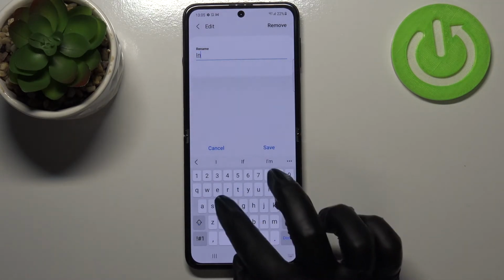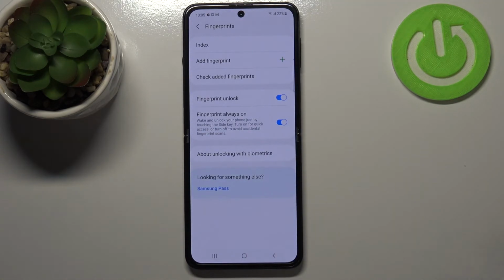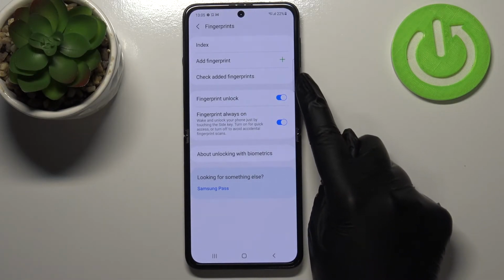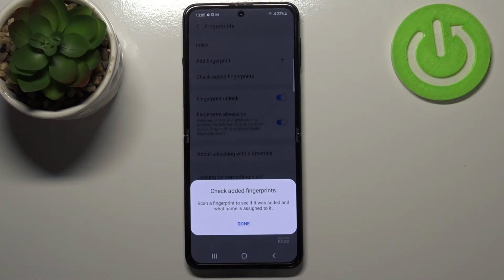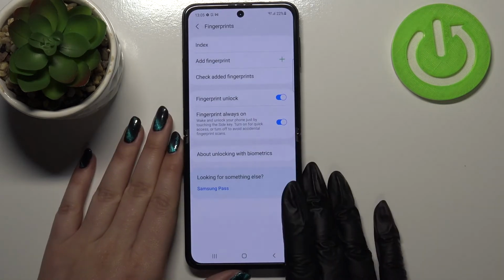So let me rename it. Let's name it and tap on save. As you can see here, you can also add another fingerprint. So let's get back to renaming. It is very useful if you would like to use this option. So you can check added fingerprints, and if you will have plenty of fingerprints added, then after picking this option, you can scan the fingerprint, and then your device will tell you which fingerprint it is. So let me tap on done.